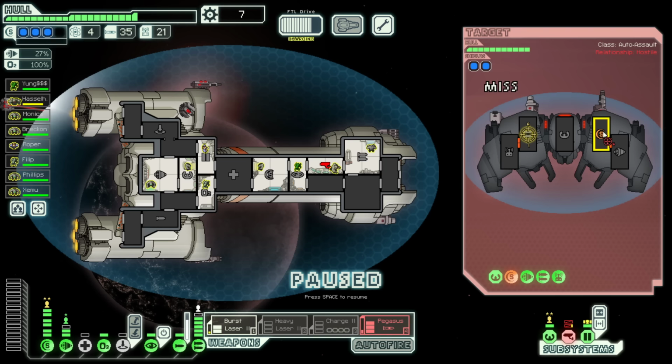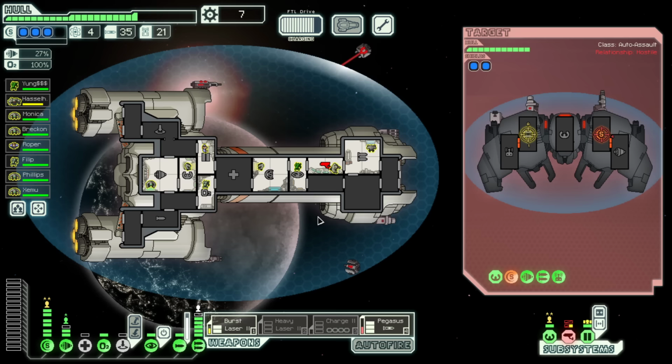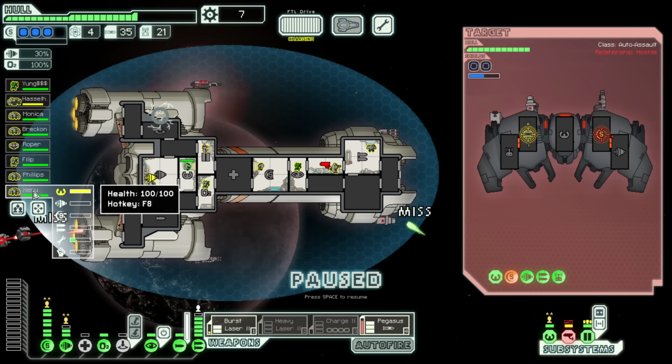Keep firing the burst laser at their weapons. Now we are getting our... This thing must have very good evade. That's, I think, what's causing this. Ooh, who leveled up? Was that Phillips? No, it wasn't Phillips. We really need him to get the next level.